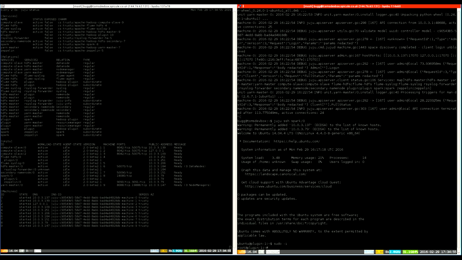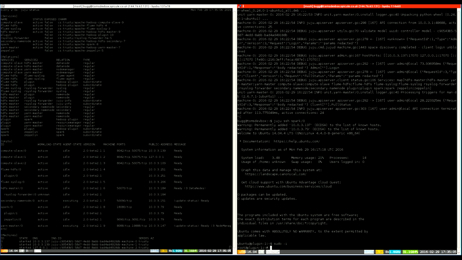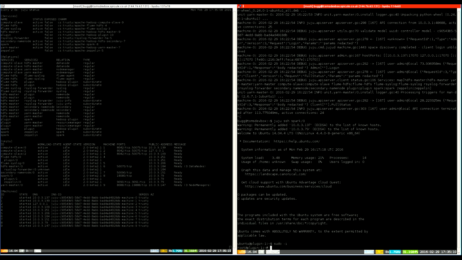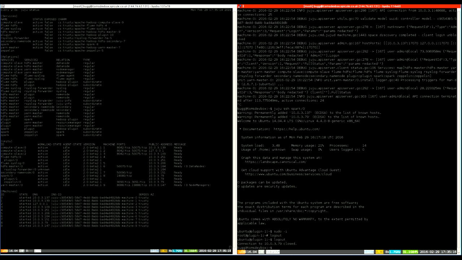But of course, that's not the only way that you can get access to core services. These days, obviously, there's an awful lot of web-based analysis that goes on. This example spun up a Zeppelin instance, and so if I do Juju expose Zeppelin, the expose command, if you have a firewall, I think LXD doesn't.